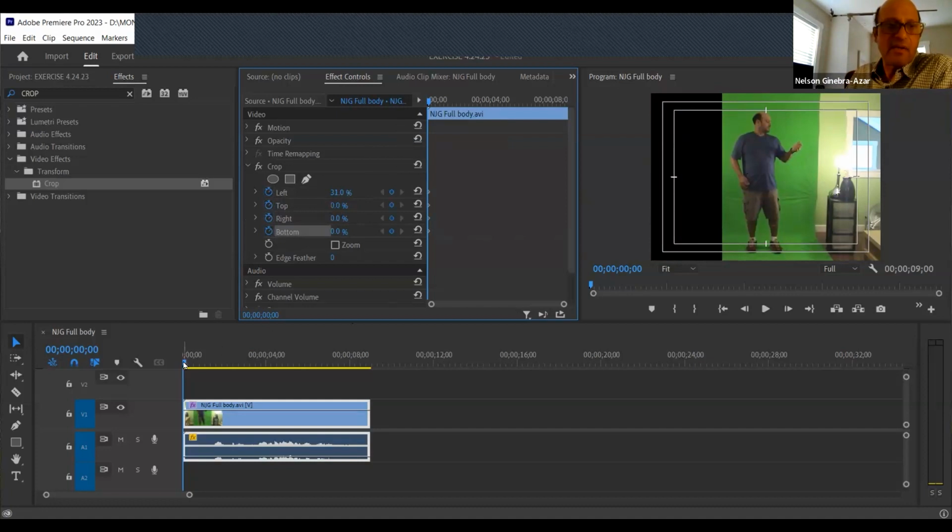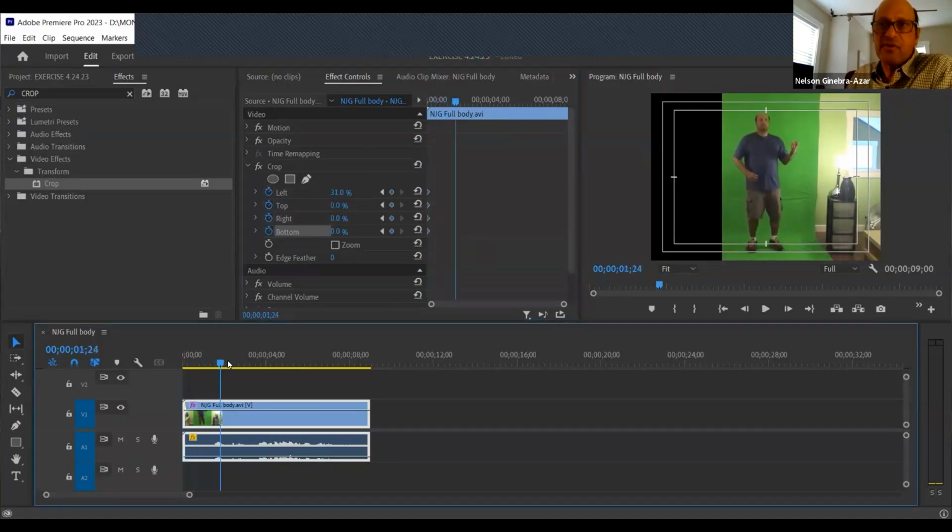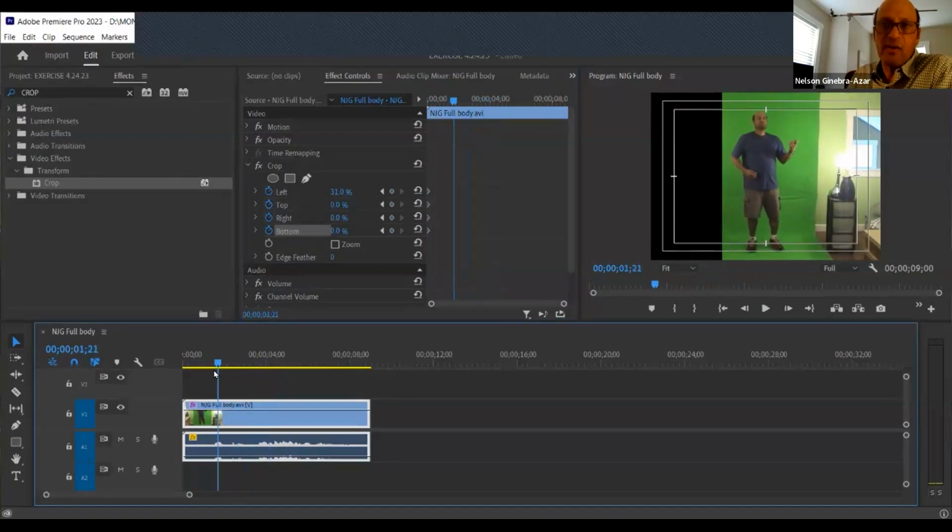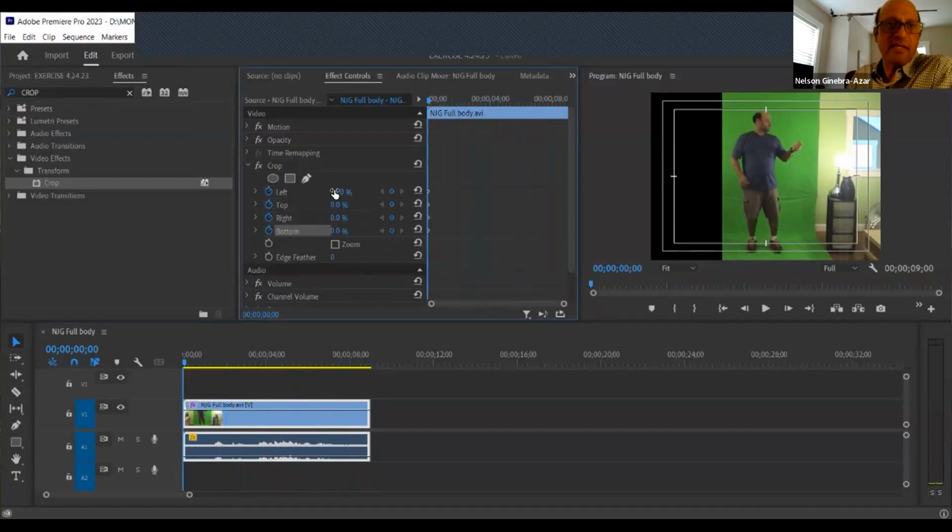Now scrub through this and make sure my right arm does not go into that black. I'm pretending like I'm playing the guitar. All right, so there I get pretty close, so I won't move it any closer because I don't want to cut off my elbow. As far as an exact value, the left crop is 31%.